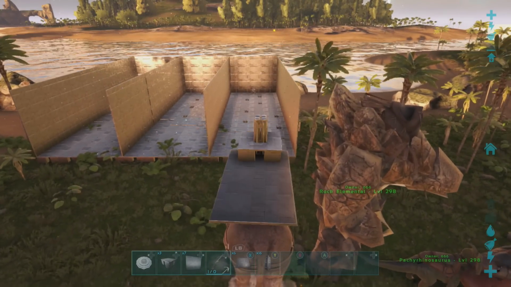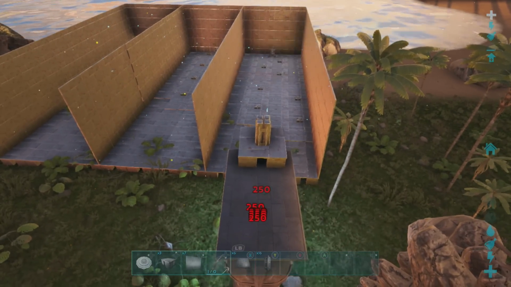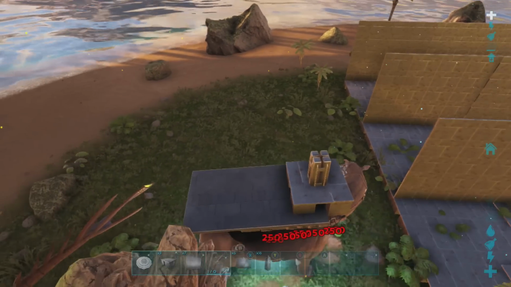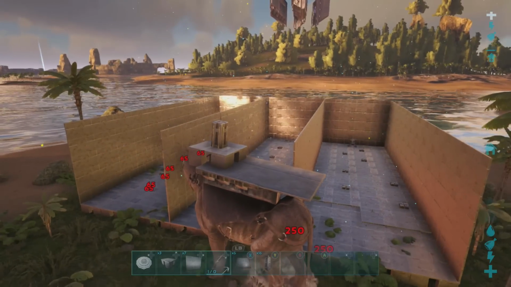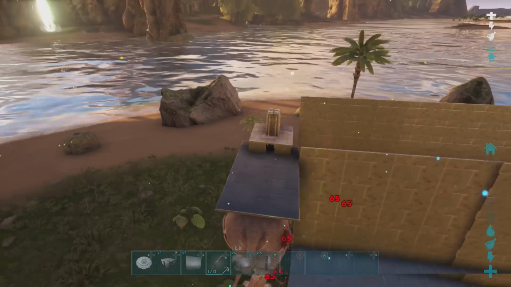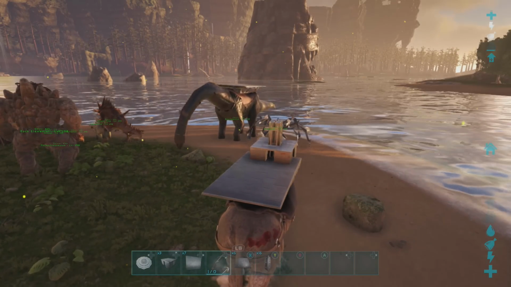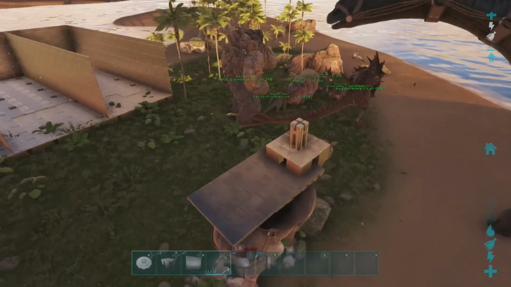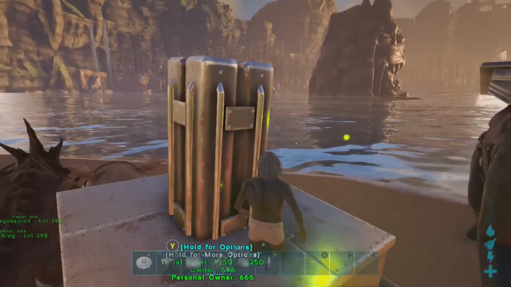Actually we've got the paracer. Against the tech we've got 250. Now against the auto we've got 65, and then the heavy we've got 256, which equals 571, making it one of the weaker ones on this list.